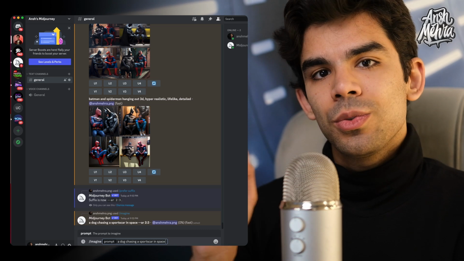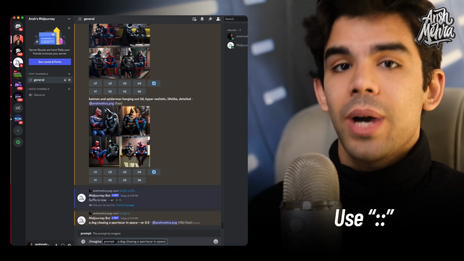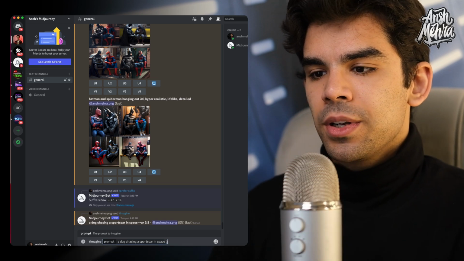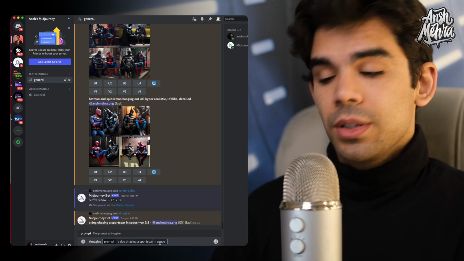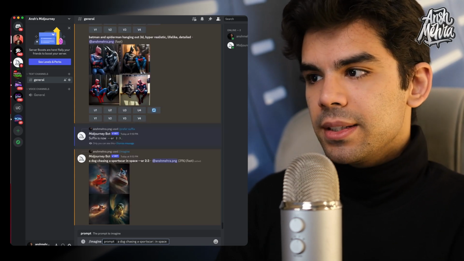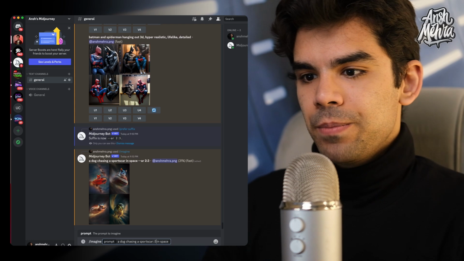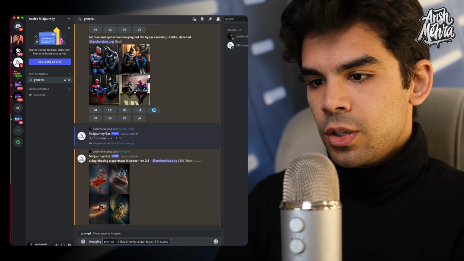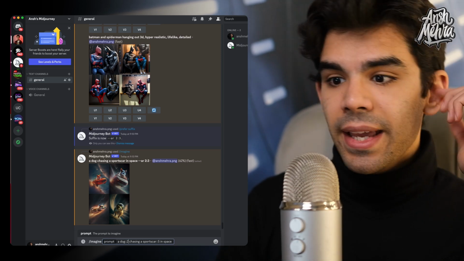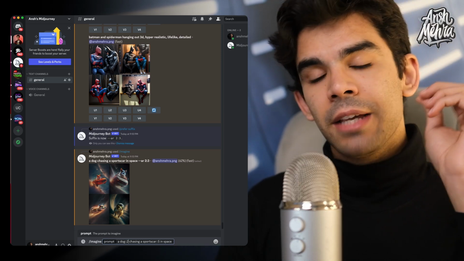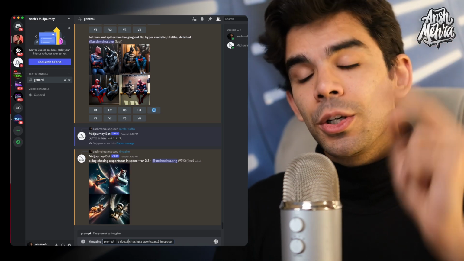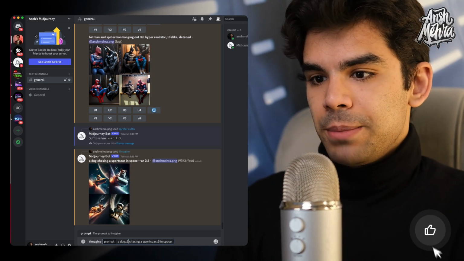And so to use word weight, you have to use colon twice. So if I go to a sports car in space, let's just say I want to emphasize more on the sports car, I'm going to press colon twice, make this weight as 5, okay, and put double colons on the dog and maybe make this at 2. So in this case, my priority is given to the sports car. I've given 5 to sports car and 2 to the dog. Now let's see what happens.